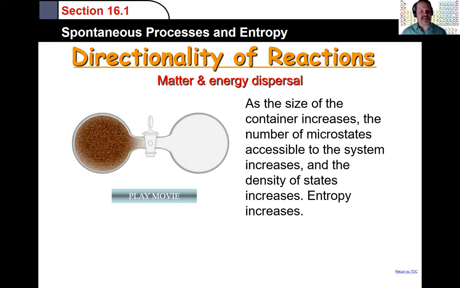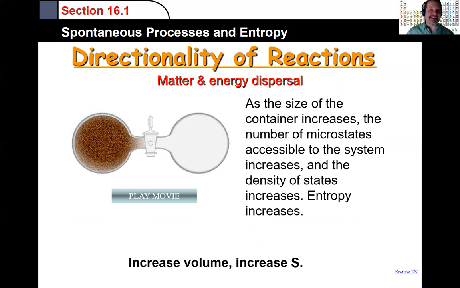It is this gas on one side of a container. So we have this brown gas here, and on the other side is just the evacuated chamber. There's no gas. We are able to pull a vacuum on there and it's connected with a valve. Well, if you were to open this up, the volume would greatly increase for this gas, maybe double, and that would give the molecules more places to go. So the greater the volume, the greater the entropy, and the entropy is going to push and make that happen.